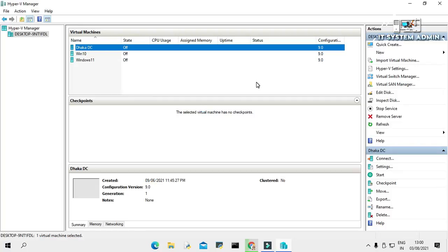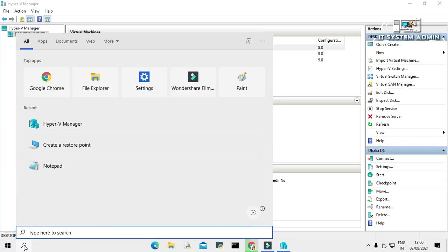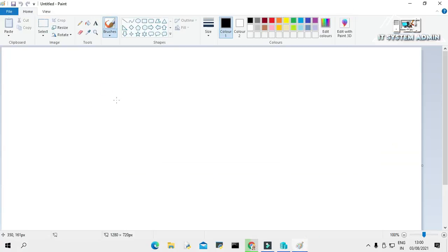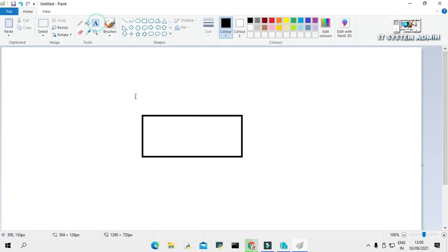First of all, you need to know our topology. I am going to show you the topology. Look, this one is my virtual MikroTik router.